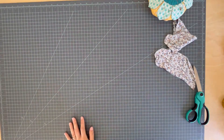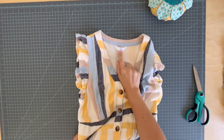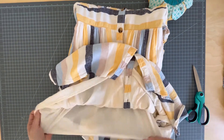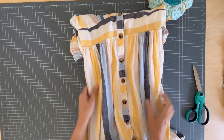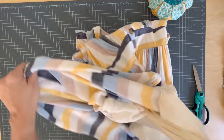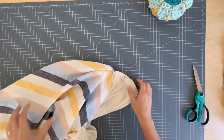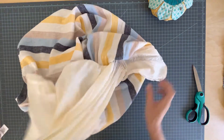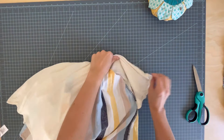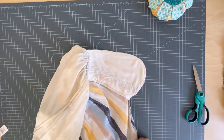Now I have two dresses done, and this will be the last one — it might be a little trickier. I got this at the thrift store; I think it's a Walmart brand, Time and Tru. It's linen and I liked the style, it fits me perfectly, and it is lined. With the lining, the pockets, and the bulk of the linen, the whole hip area just looks disproportionately bulky when I wear it, so I've never worn it. I think the best solution will be to stitch the pocket down to its lining. So first I need to get in between the layers and press the pocket so it's not crinkled. Now it's nice and flat and I can see what I'm working with.